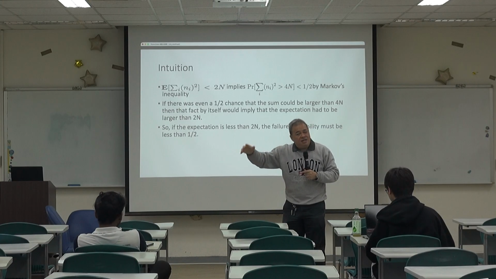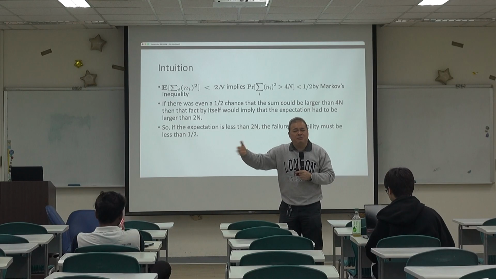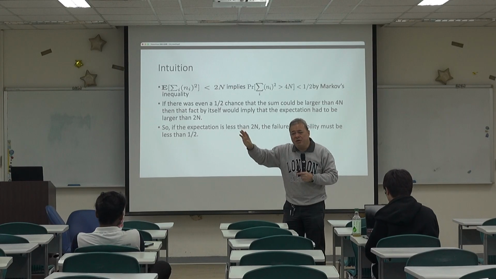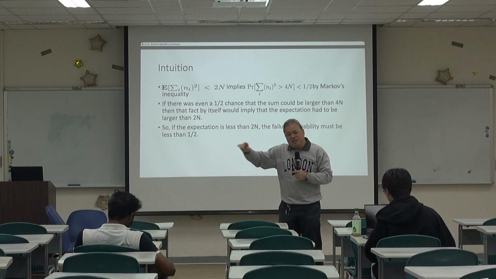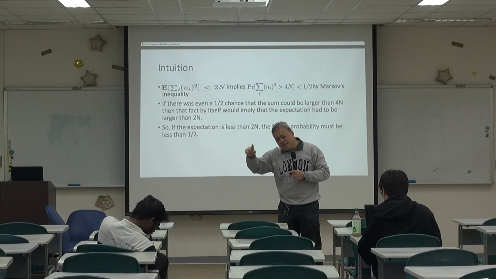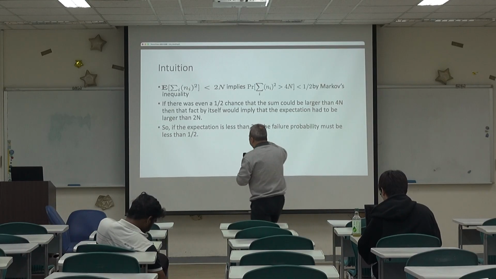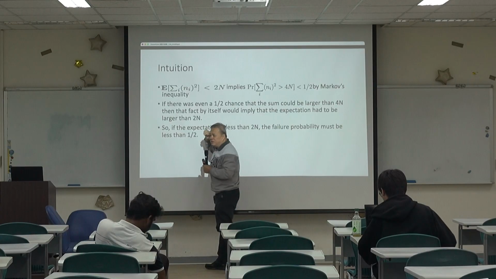It's already 2n. The other chance, no matter how small it is, it must be positive, right? It must be positive. As I said, this is n squared. We were talking about n squared, the sum of some n squared values. It must be positive. So the positive value times another small fraction, it's still positive, right? So it's impossible for this expectation value to be smaller than 2n, right?